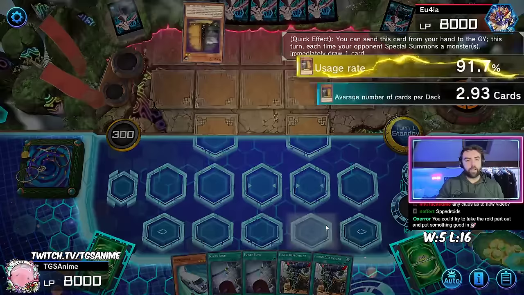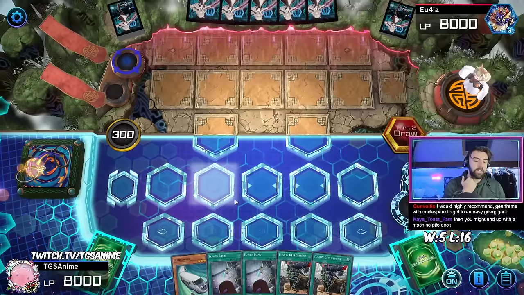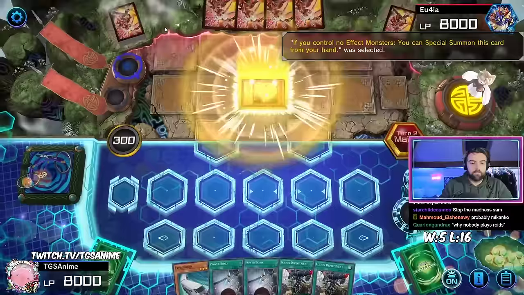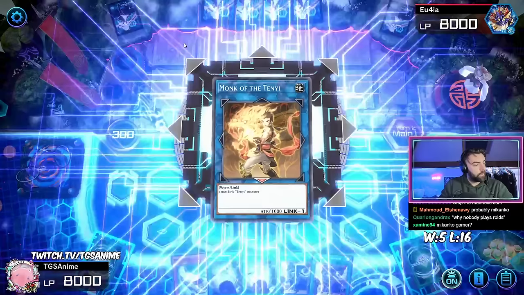Why am I going first? How about no? I actually had a going second play. I was going to Special Summon Expressroid from the deck, Power Bond. This might be game. Gear Frame with Uncle Spare, easy Gear Gigant.